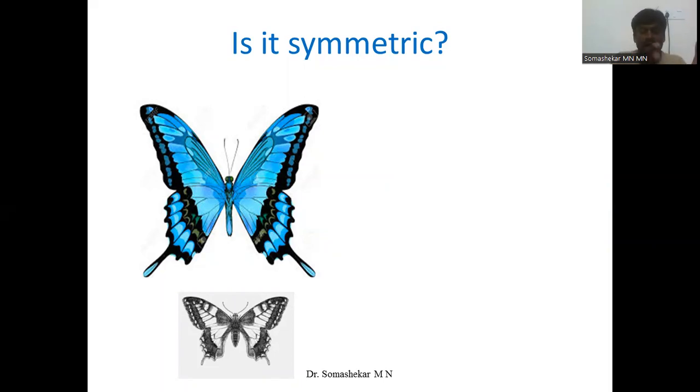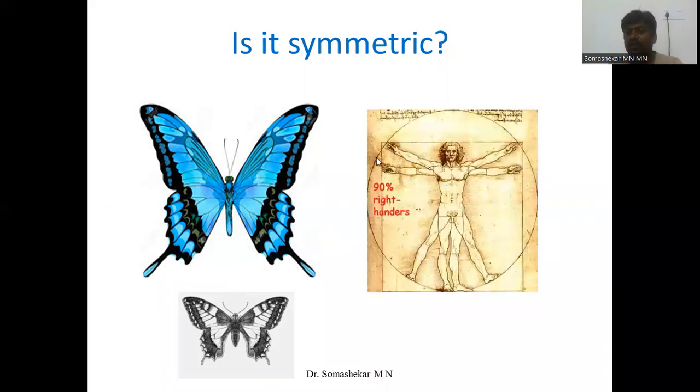Of the four pieces, you take one piece, and the other three parts are all the same as this first piece, then it is symmetric. If it is different, it is not symmetric. That means if you cut this butterfly into two equal halves, only then will you find a symmetric nature. If you cut into four parts, you don't find any symmetric nature. In the same way, you take a human body and cut it into two pieces like this, and you will find a symmetric nature.